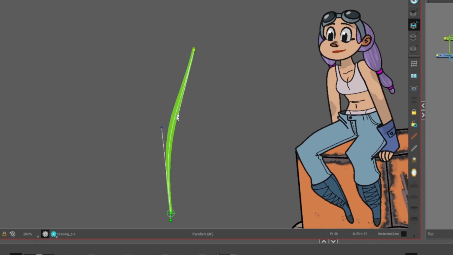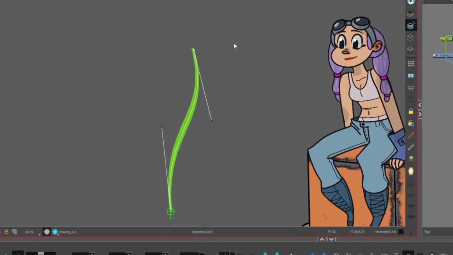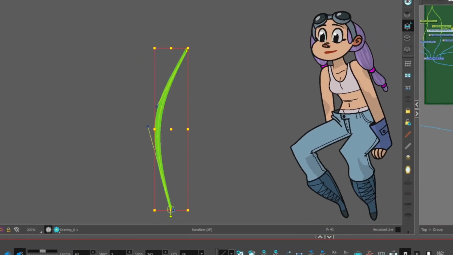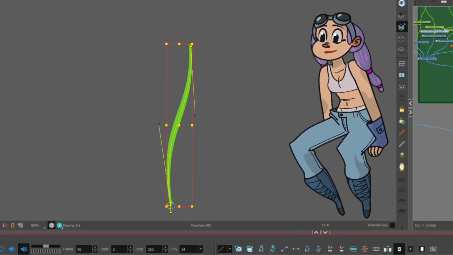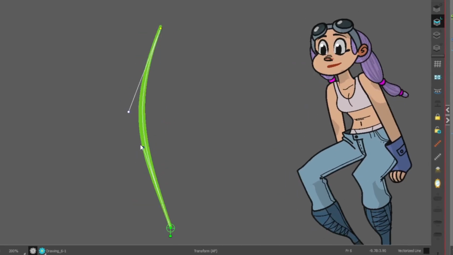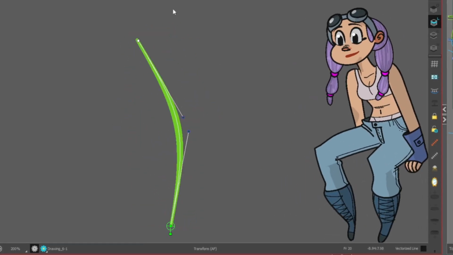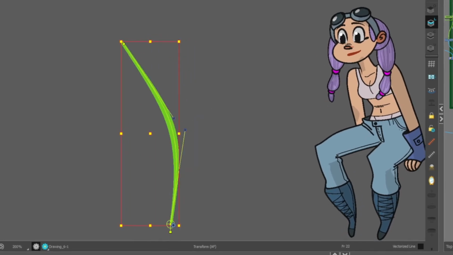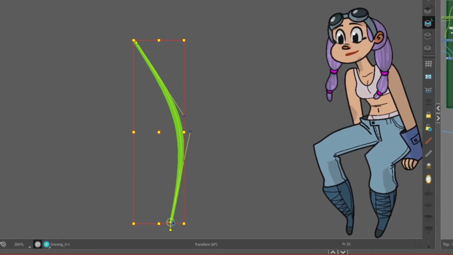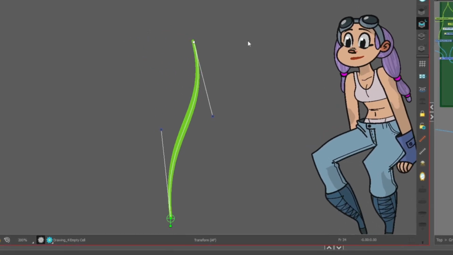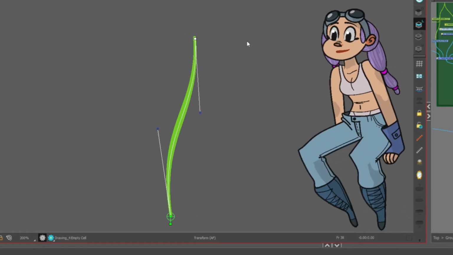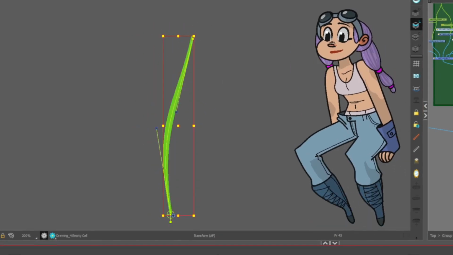It also applies to just regular characters like this one. So she'll be waving back and forth, and if you can imagine the top of her head being like the top of a blade of grass, it'll wave back and forth. The thing about wave principle is it's one of those things where you have to just do it. When I do it, I don't really key it out. I just straight ahead it. Straight ahead animation is where you just start on one frame, then go on the next frame, and the next frame, and the next frame. Key animation is not that.